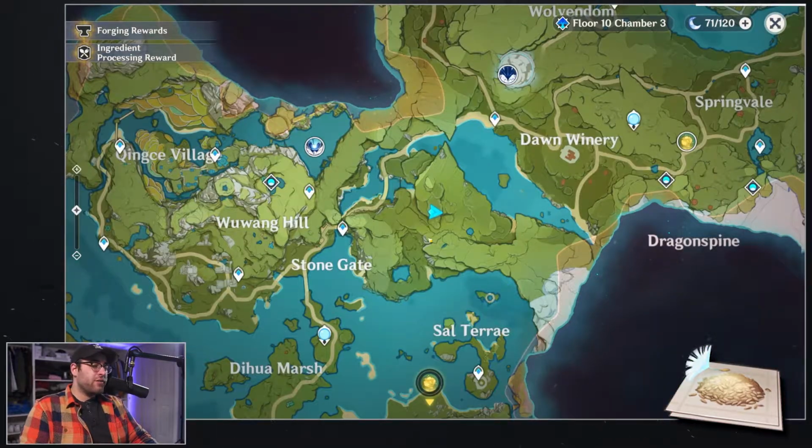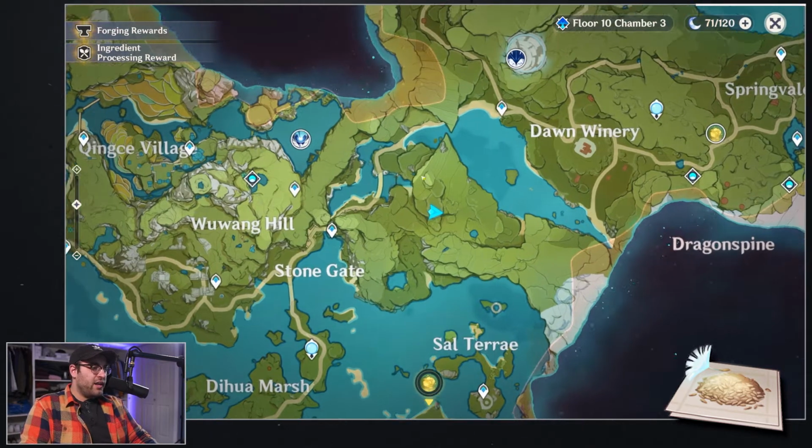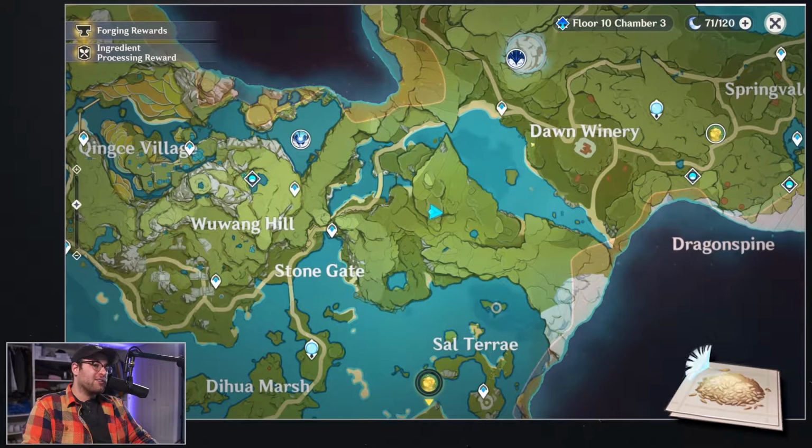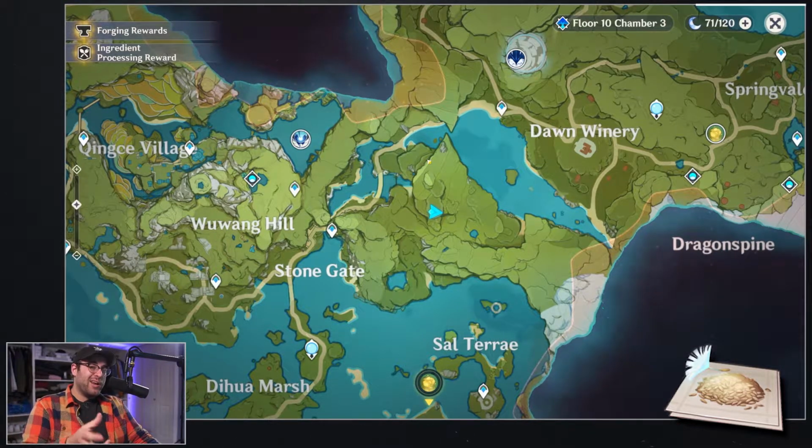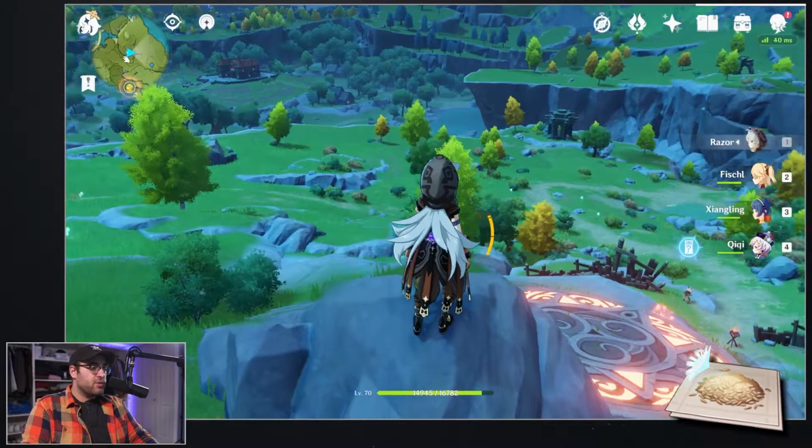Now the next spot that you can come to farm these is almost getting into Liyue. It's right here on this pointed mountain, right north of the South Terror. It's east of the Stone Gate and southwest of Dawn Winery, right here on this mountain. Unfortunately, there's no great teleport to come here, but once 1.1 comes out and hopefully we get a new teleport waypoint that we can place down wherever we want, this would probably be a decent place to put them because we do have a lot of dandelion spawns.